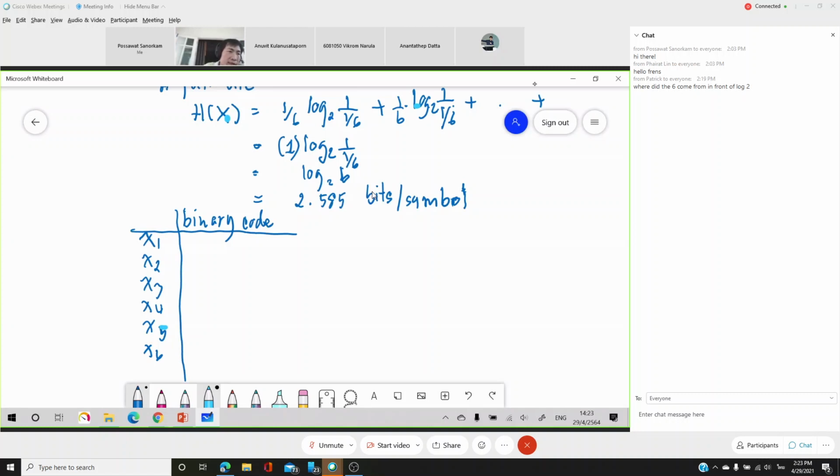There are many ways, right? There are a thousand million ways to do that. How would you do it? Why don't you just make up a code for me for these 6 symbols? What do you want for x1?